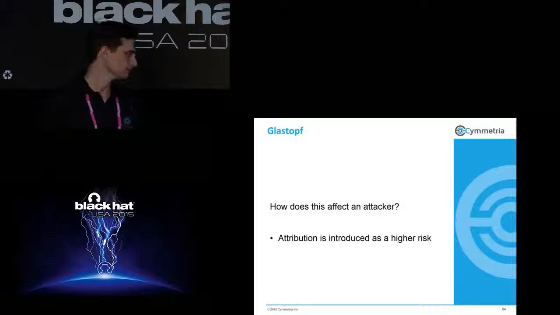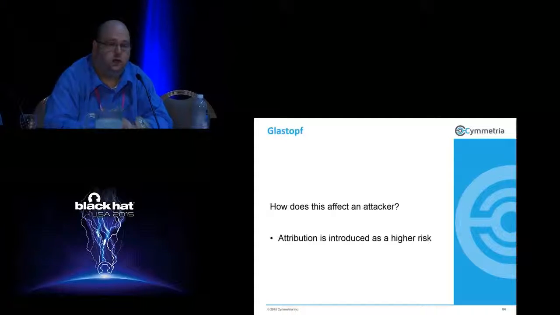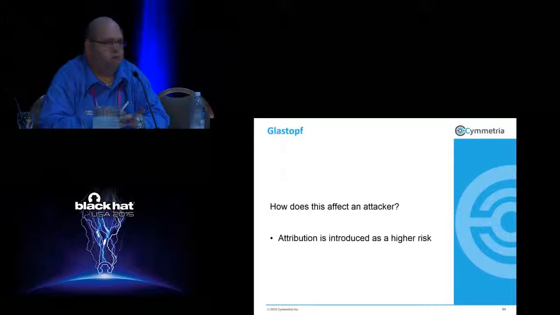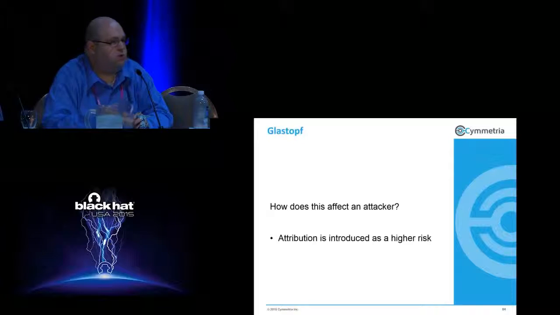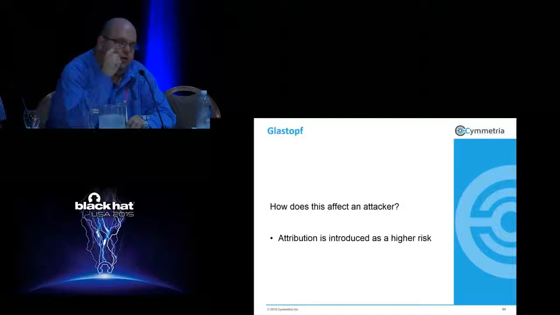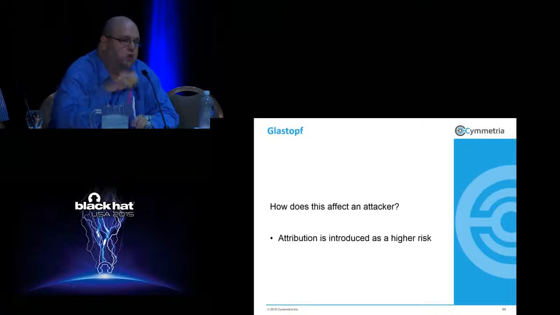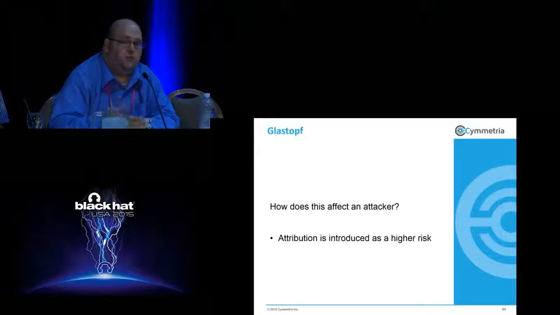The really cool thing about this is, before we talked about the potential for attribution, the potential for taking the tools away. Of course, attribution can be about political situations. It's never just about IP addresses, but here attribution becomes real. Now an attacker needs to think not just about the machine and how it's built or what they do. They think about the entire operation. I can be identified if I do my job. If I go and work on these machines, if I try to do lateral movement, I can potentially be identified. And that changes the entire dynamics of an operation.